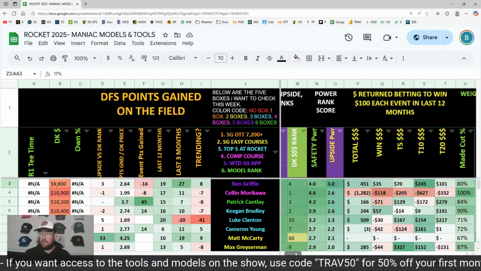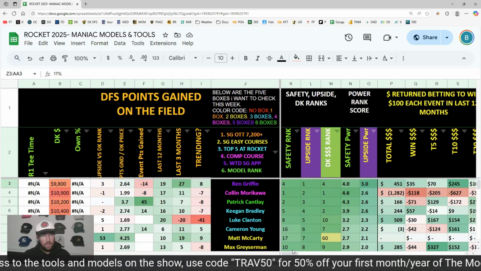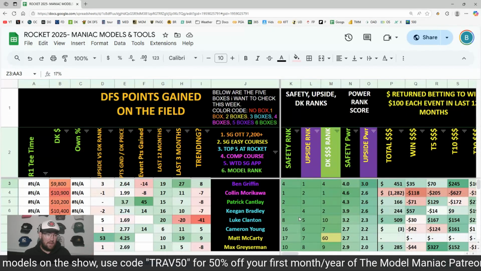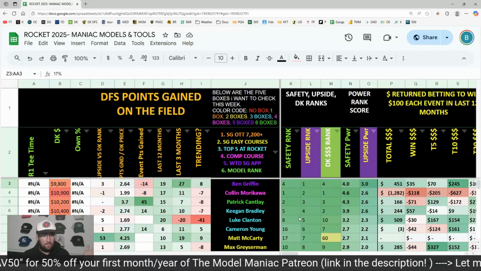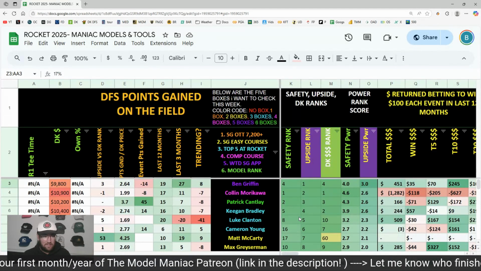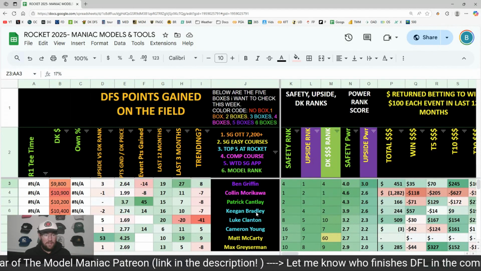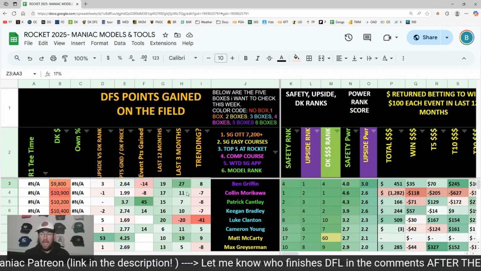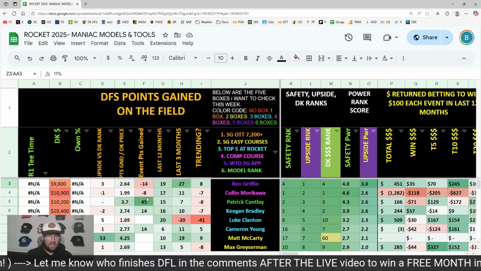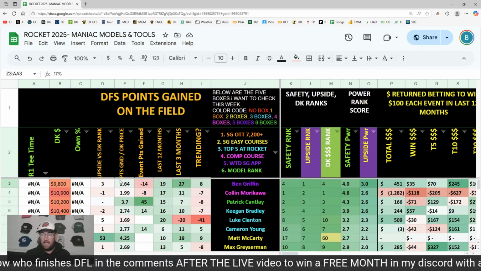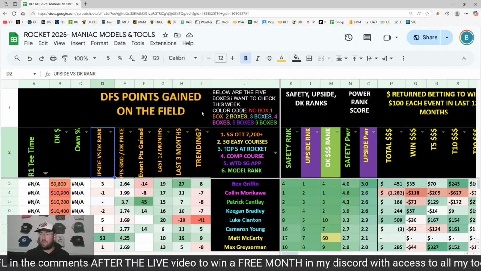And then safety will be using top 20s and top 40 rates, because there's some guys that just like to be in that safe zone between 40th and 10th. You know, being inside the top 10 of a PGA event is daunting, and some people just can't handle that. Their way of playing golf on tour is just repeatedly finishing inside the top 40. So that's the one thing here, upside versus DraftKings ranking.